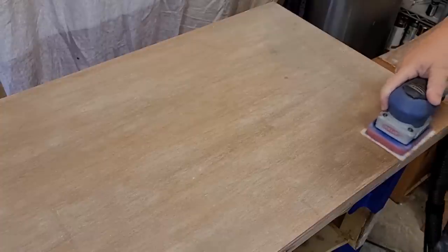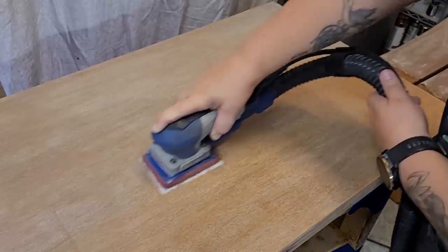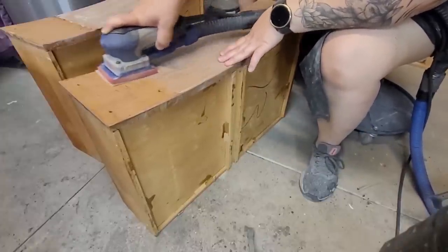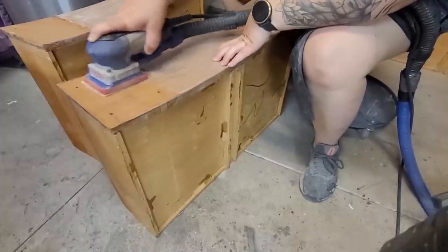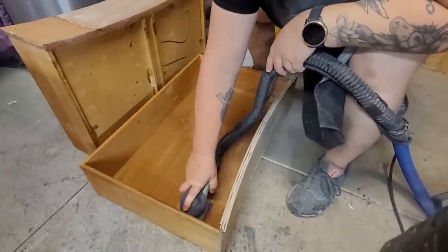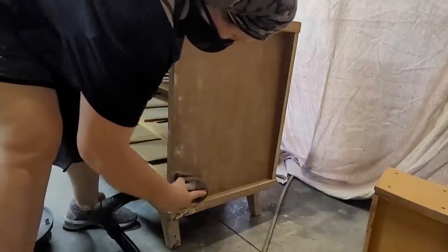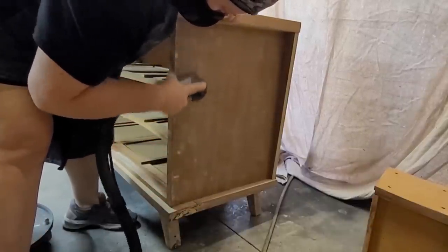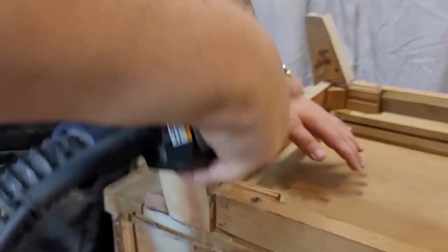My original plan was to stain the top, the base, and the wooden handles, so I sanded those with 120-grit sandpaper and then came back over with 220-grit sandpaper. I also went over all other surfaces with 220-grit sandpaper to scuff sand before paint. I sanded everywhere — the inside of the drawers, the outside of the drawers, the entire body, the top, the base — for probably about three to four hours. Tons and tons of sanding. This is a beautiful piece with good bones that came to me in pretty rough condition, so I'm doing all this sanding trying to get it into the best possible condition.